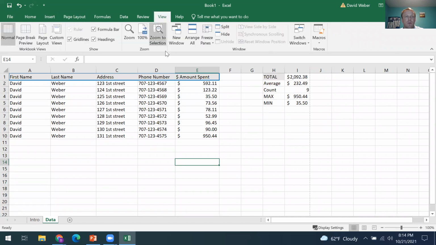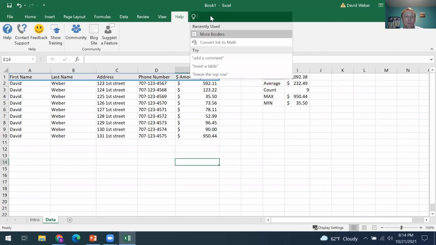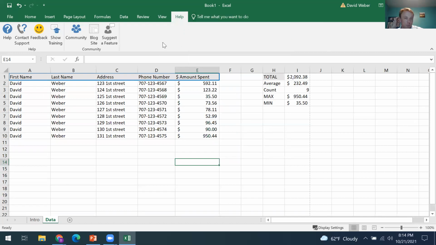View. And then you have Help. You can always click here too and it will tell you what to do. More borders, convert ink to math, add a comment, insert a table. These are all just different things that start with it.